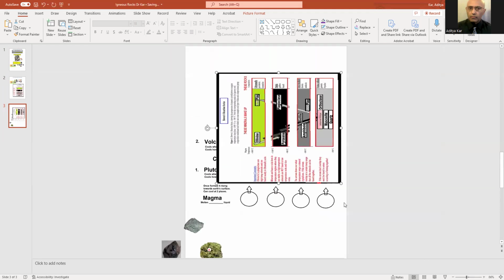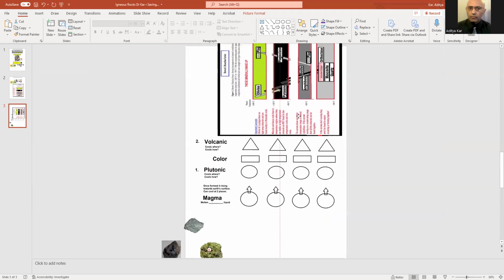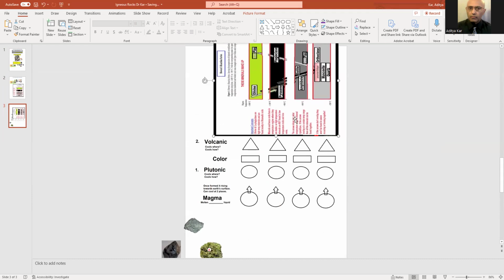So you'll be able to see that these are my four things that match with the four types of magma that come up from the rock. So one's called ultramafic, one is called mafic, these are called intermediate, and these are called felsic, the light colored ones, and the intermediate colored ones, and the dark colored ones, and the light colored ones. Plutonic rocks will have large crystals, volcanic rocks will have small crystals.